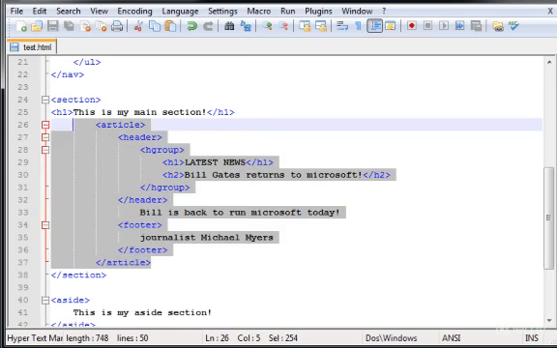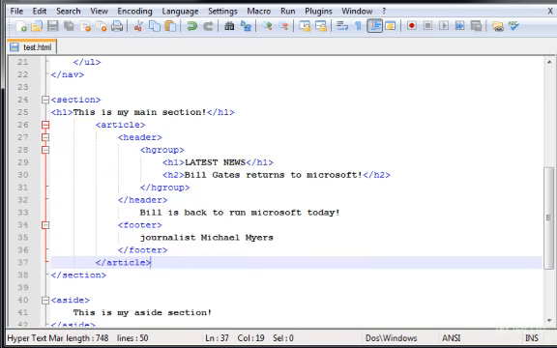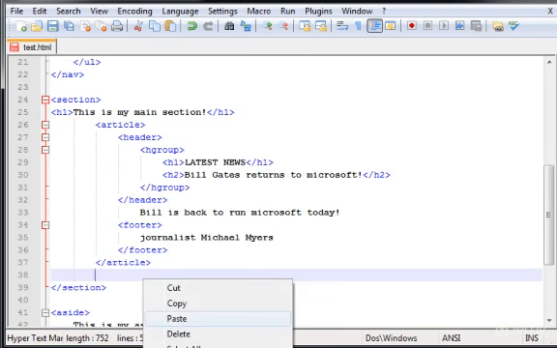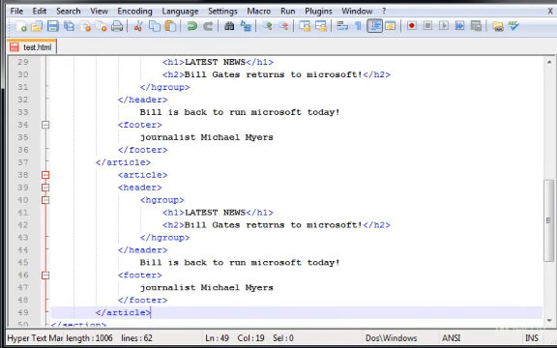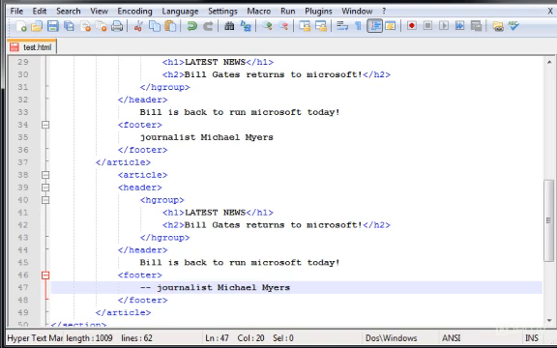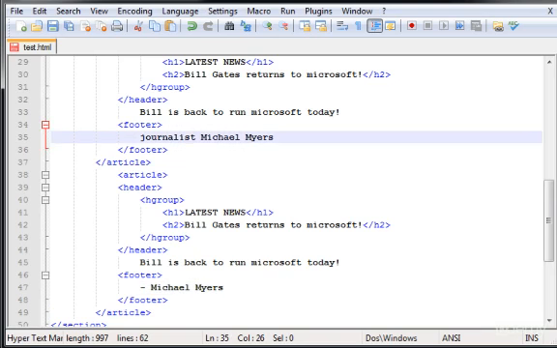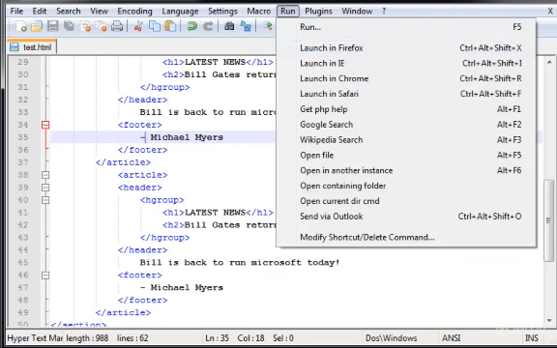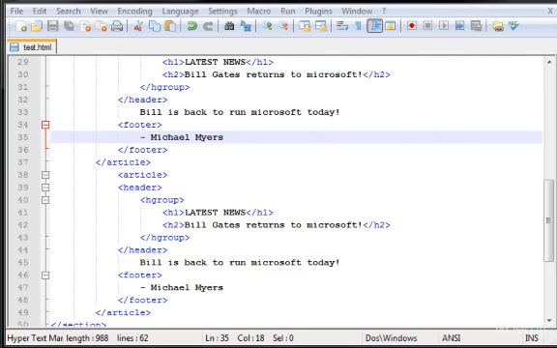So you can grab this and copy it, then paste it, and this would be another article. Let me just delete this and type here Michael Myers. Save this. Let me check this in Chrome.